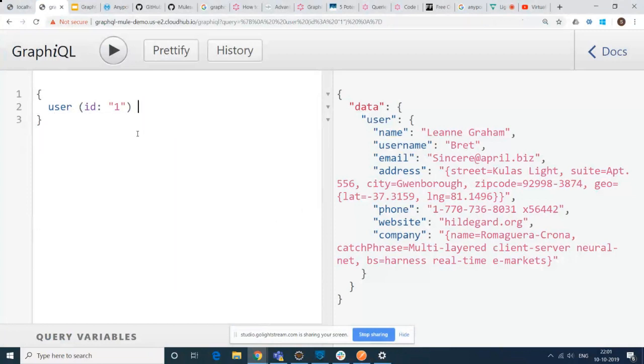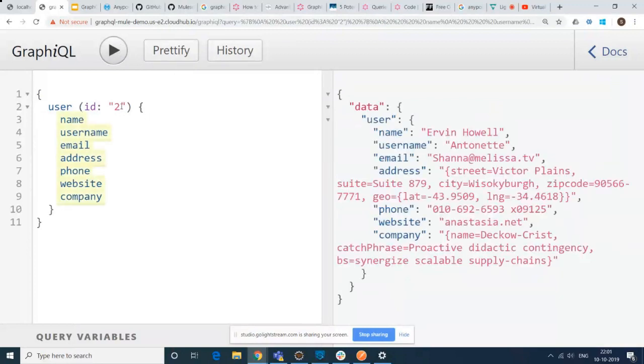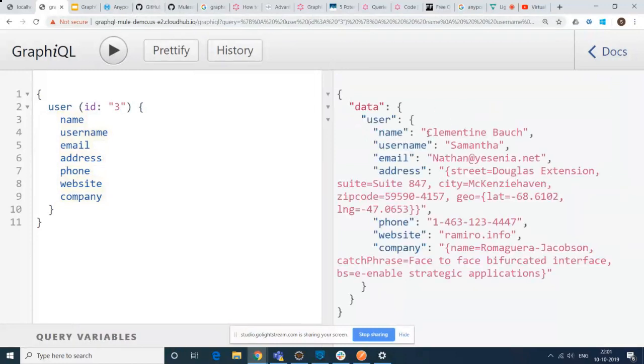I'll give you a dynamic kind of view. So this gives this name, right? The second will give a different name, so IDs will be dynamic. I can fetch all the dynamic details.